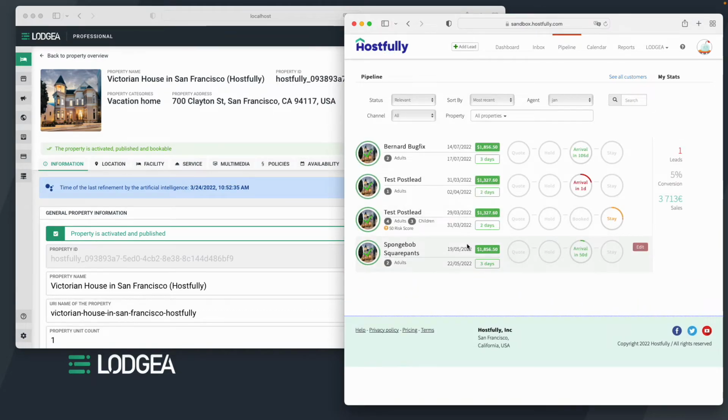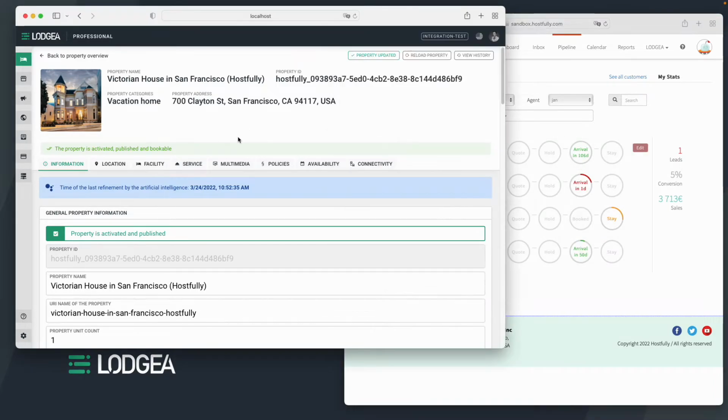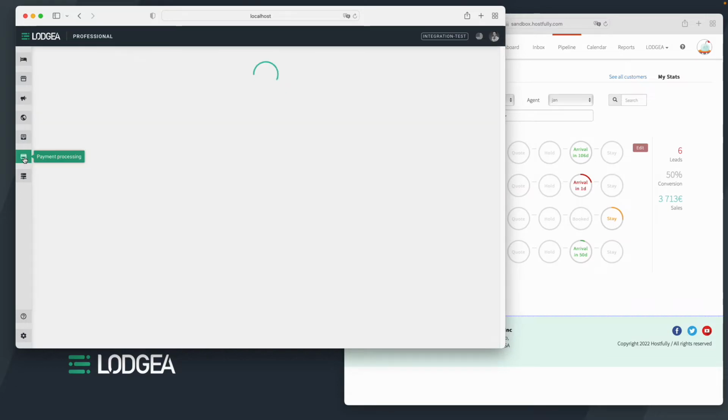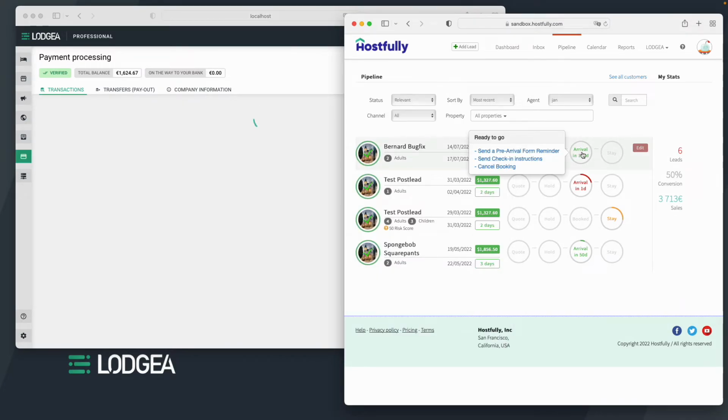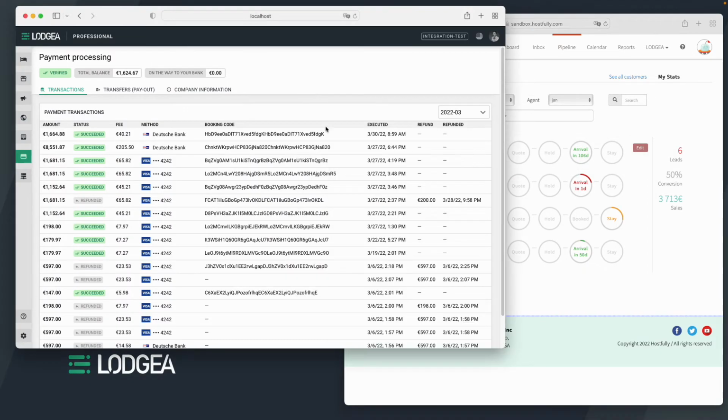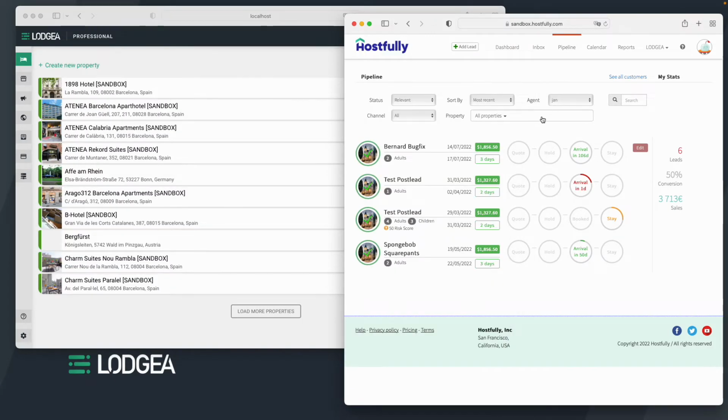One important thing to note, depending on whether you have payment processing enabled or not, you will automatically have the booking marked as paid. If you do not have payment processing enabled, then the lead will not be marked as paid.